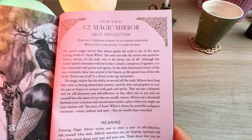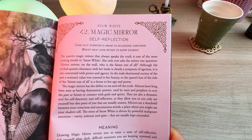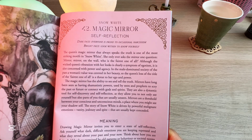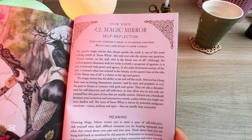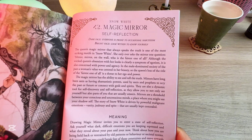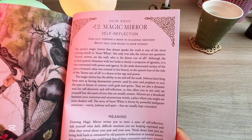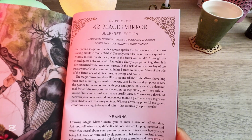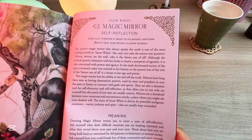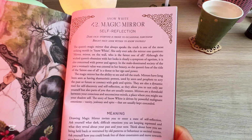Self-reflection. So dark phase is everyone is prone to occasional narcissism. Bright phase, look within to know yourself. The Queen's magic mirror that always speaks the truth is one of the most striking motifs in Snow White. She only ever asks the mirror one question: mirror, mirror on the wall, who is the fairest one of all? Although the wicked Queen's obsession with her looks is clearly a symptom of egotism, it is also concerned with power and agency. In the male-dominated society of the past, a woman's value was centered in her beauty, so the Queen's loss of the title of the fairest one of all is a threat to her ego and power.